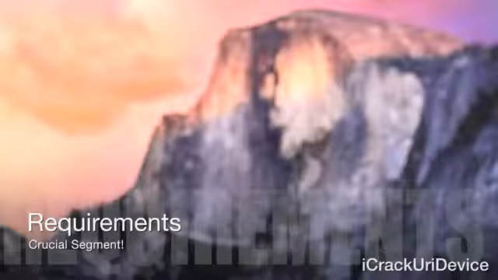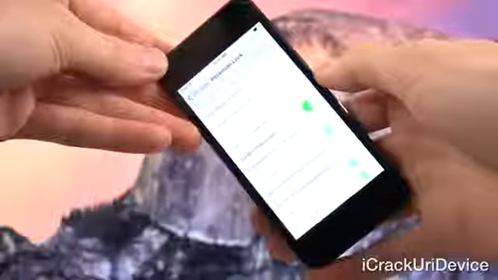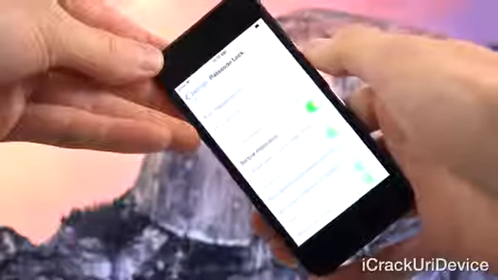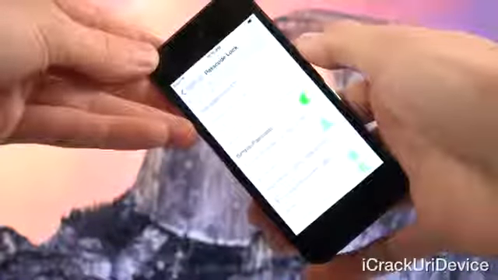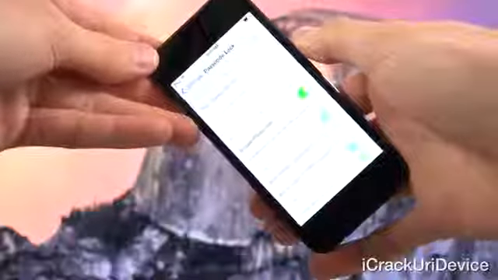Now I'm going to go ahead and go back, and we're also going to disable something else as well. So just above the iCloud settings, you will see an option for passcode. Go ahead and go into it and completely turn it off. As you can see, it gives me the option to turn passcode on. That's because I currently have it disabled. You will need to disable it for the jailbreak. Again, like Find My iPhone or Find My iDevice, you can re-enable it after you're successfully jailbroken.